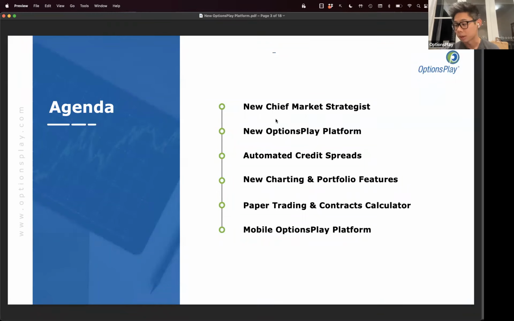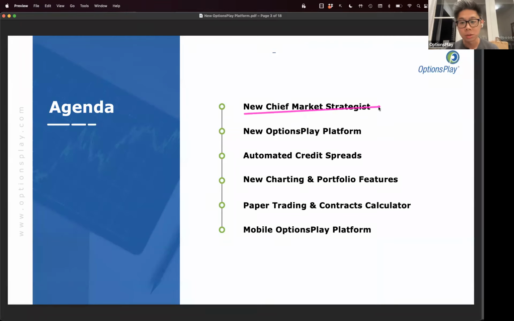So what I want to show you today is just a variety of changes that we have made to the Options Play software. As I said, many of you that are joining me here today have at one point experienced either a free trial or perhaps you were a member, and at some point, you've chosen to disengage with us as a platform. And what I want to do today is to welcome you back and show you the things that we have done to improve our platform and give you another access to 30 days and see if this is something you might be interested in.